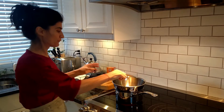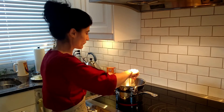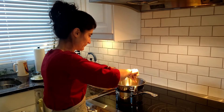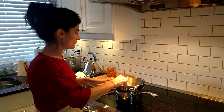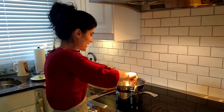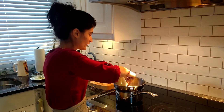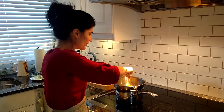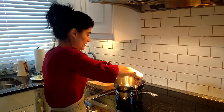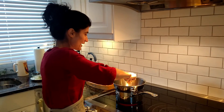I'm going to use a fork to mix it all together, because it's easy to use. It's going to slowly heat up. As you can see, we are not using any sugar or any eggs, because my recipe doesn't use that. But on the internet you can find different recipes for the Russian cake — some of them also use sugar and eggs.